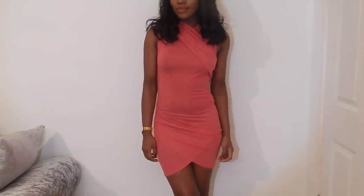Another dress I'm selling is this pinky-red dress with a bit of a ruffle on the bottom and a ruffle on the front. I wore it once for my mum's birthday dinner at Takasan — if you go on my Instagram you'll see a couple of pictures of me wearing it. It's from Zara and it's a size small, 6-8. It's one of those dresses you just throw on. It can also be worn casually on a normal day with some tights or boots and a long coat.